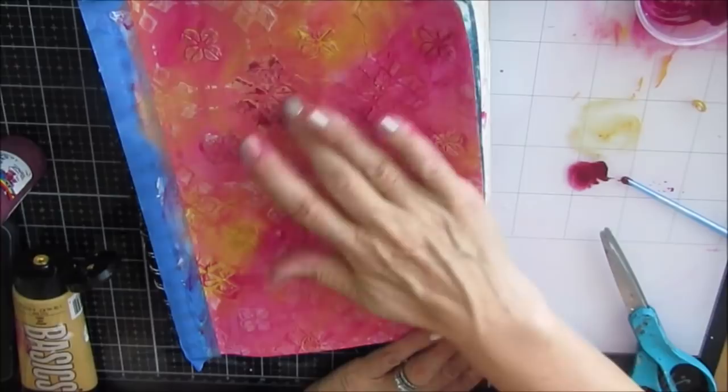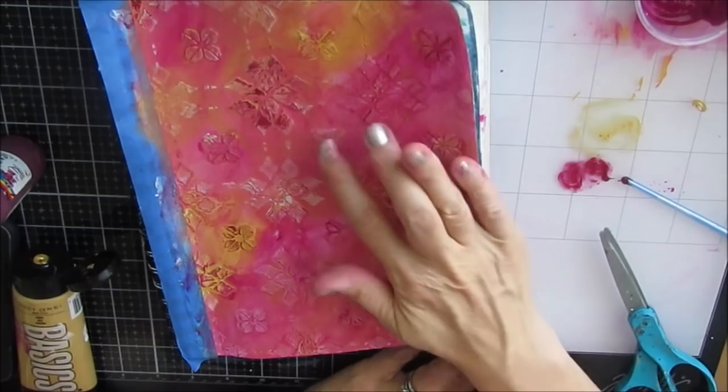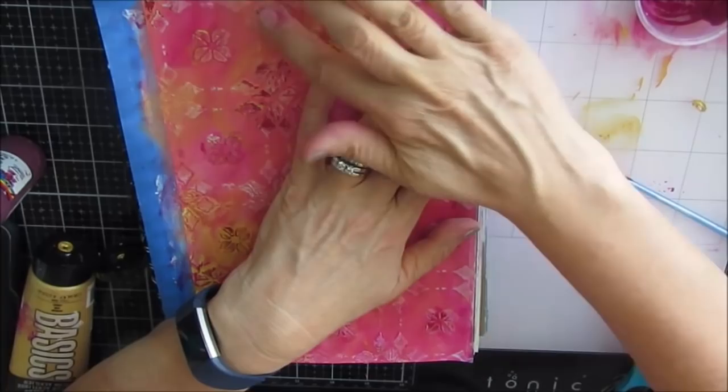And there I'm adding some darker color again, just building it up. And this process just takes time. And if you get it where you don't want it, you can grab a baby wipe and get rid of it.